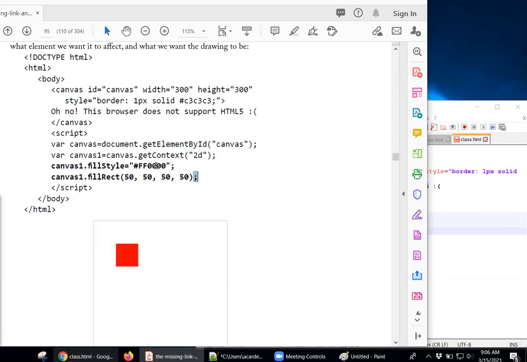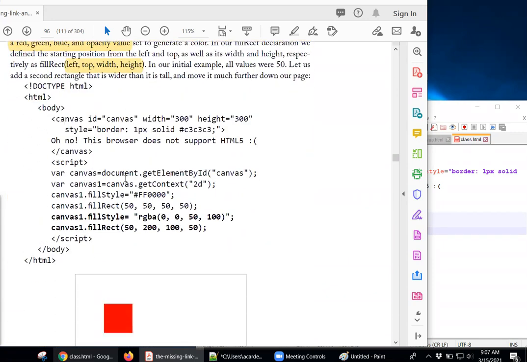That means that these 2 lines are necessary to create this square. This line tells it what color it's going to be. This line tells it where it's going to be. So it's very important to know that there's 2 lines per item when it comes to rectangles. There are different types of shapes you can do, but just know that there's 2 for rectangles.